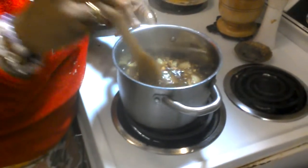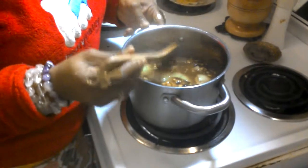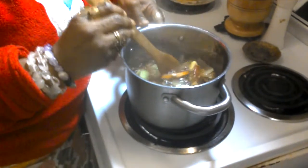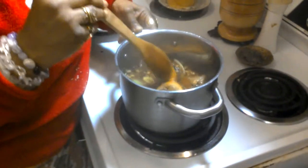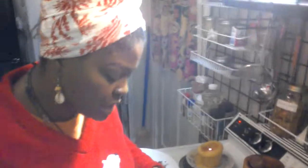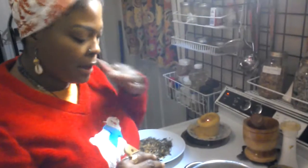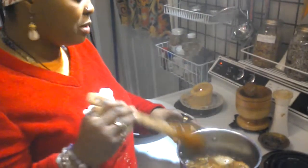We want that cinnamon to get a little soft there, and we want the roots, the dandelion roots, to get a little soft, and so we're going to let it sit here, and then we're going to wait till the onion petals get a little bit more translucent, and then we're going to strain this off after we let this steep. So got a little bit more time.